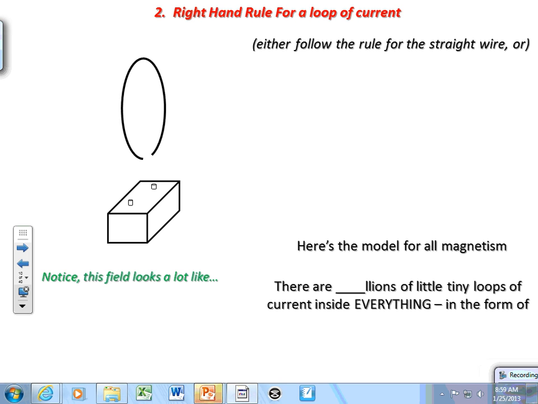So for a loop of current, let's say that we hooked up a battery that had a positive terminal here and a negative terminal here, and we hooked this to there, and this to there. Hopefully you can tell how this is supposed to be represented. This is a loop of wire that we took and turned so that we see it like you see here. If we want to know the direction of current, we always talk about the direction of conventional current, or the direction of free positive charge flow.